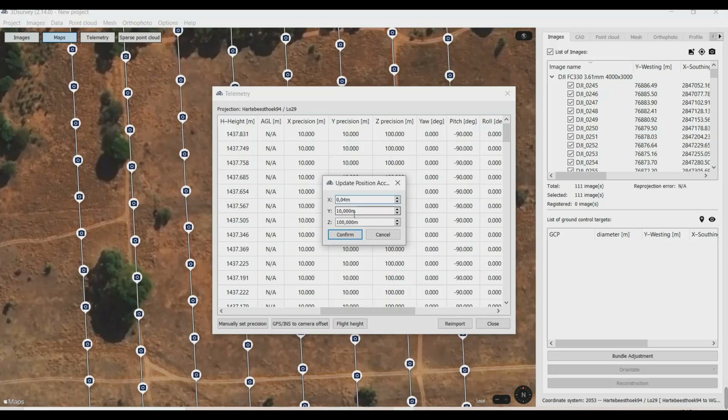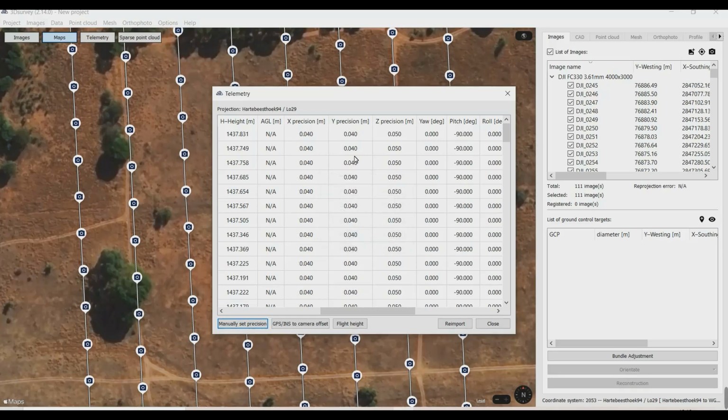We can even make it smaller, 0.04, and over here on the Z we can select it as 0.05. Alright, so we can even make the X and Y positions smaller, but I think for this case it's fine. We'll just use it as it is.